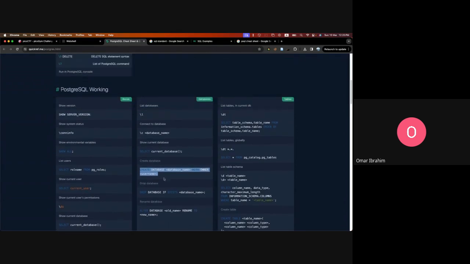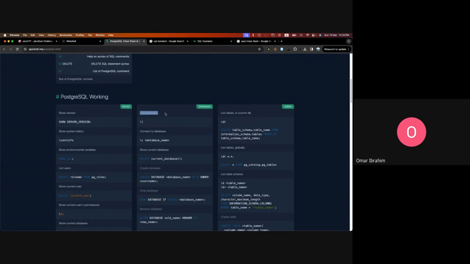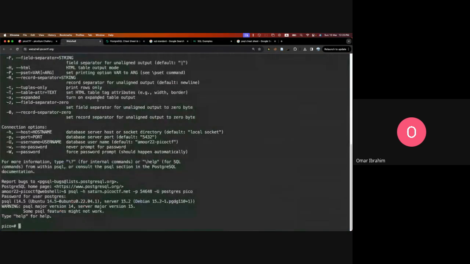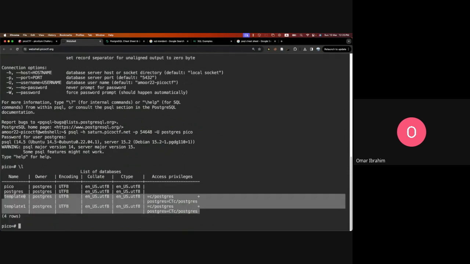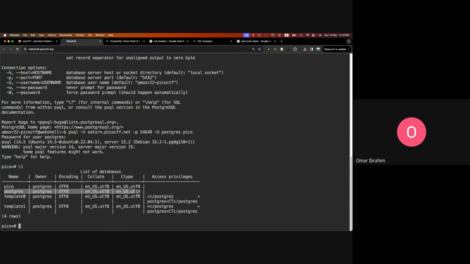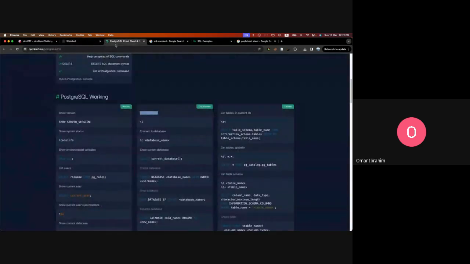Okay, so first thing, we want to list databases just to see what is there. \l. Okay, we see the Pico, which is where we are. We see the Postgres, okay, and then these two templates, highly unlikely we'll ever need them. And I believe the Postgres database just holds information on the server itself. So not our primary focus. We can start with this. If not, we can move to the second one and so on. So, okay, let's see.